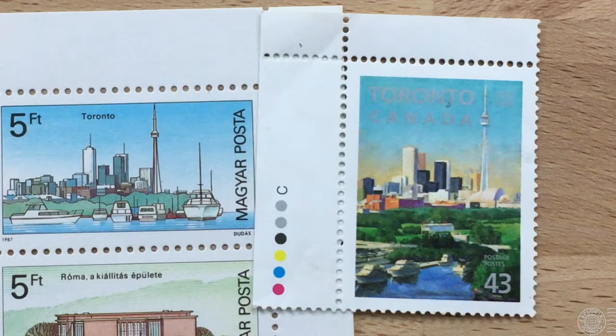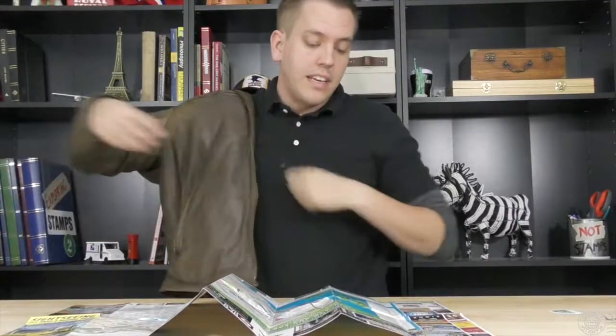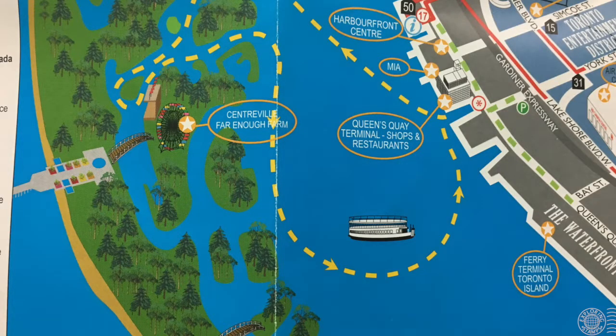It's from a marina, as we can see with the boats, and the same lineup of buildings. So I wonder if I can go and find this exact location where the picture was taken from. Now, Toronto is on Lake Ontario, and you can see on this map that there are these islands, these Toronto Islands, which are accessible via ferry. And these islands have a marina on them with a view of Toronto. So I'm guessing that that's where this picture was taken from. I'm going to go check out Toronto and see if I can find that view.